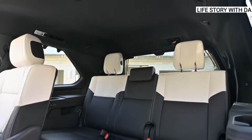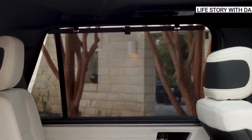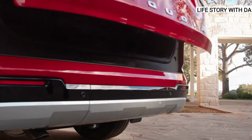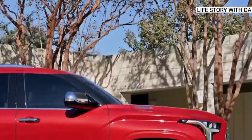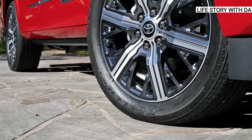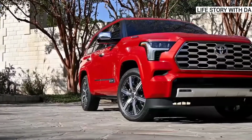In addition to the basic configurations, 3 versions of TRD were prepared for the new SUV at once: Sport, Off-Road, and Pro. Such all-wheel drive Sequoias are distinguished by the presence of a transfer gearbox, reinforced shock absorbers, other rims, as well as the presence of a rear differential lock and additional electronic assistance. In addition, the Pro version received plates that protect the bottom, the multi-terrain select driving mode selection system, as well as some differences in the exterior design.